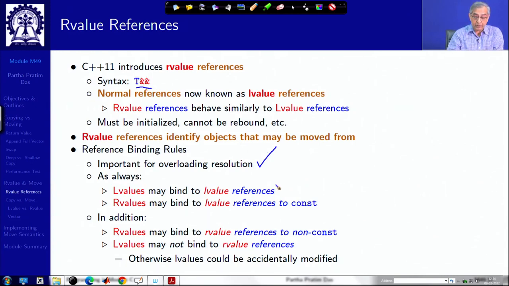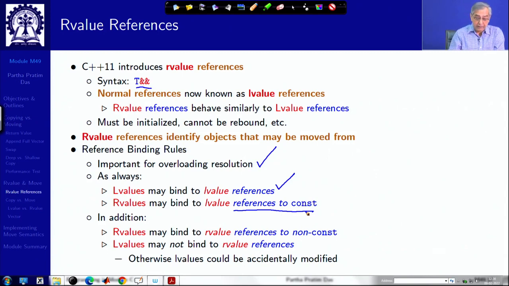L values may bind to L value references, R values may bind to L value references to constant, that we have seen, that you cannot pass an expression where there is a reference, but you can pass a constant expression, because you need to have that reference to be identifiable by the parameter name.